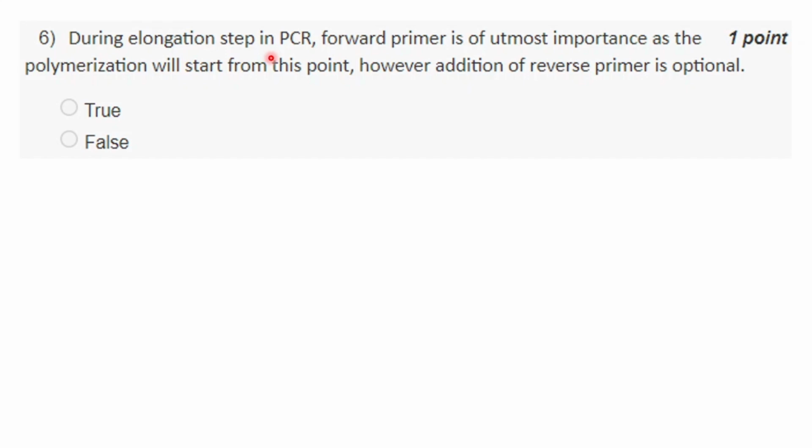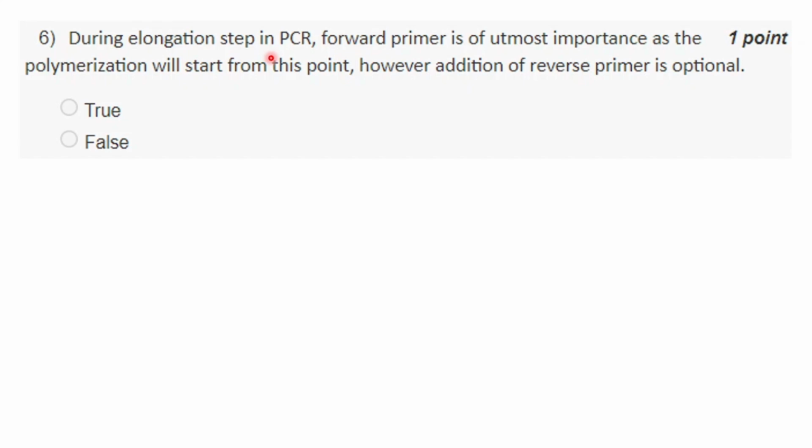True. It's true. We can do PCR even without adding the reverse primer. No, so it is false. Which part of the sentence is false? Which part is true?